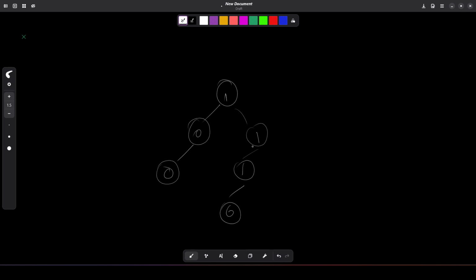Now if you see, at this point, as this is a leaf node, we should have a string like 100. At this point, we will have a string like 1110. Now that we have the string, we just have to convert it to decimal. So how will you convert that? The implementation will be like this.